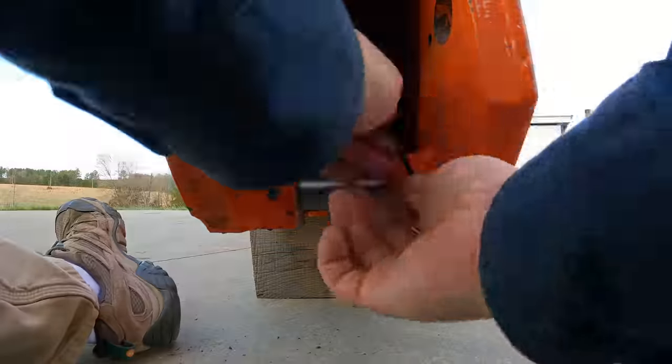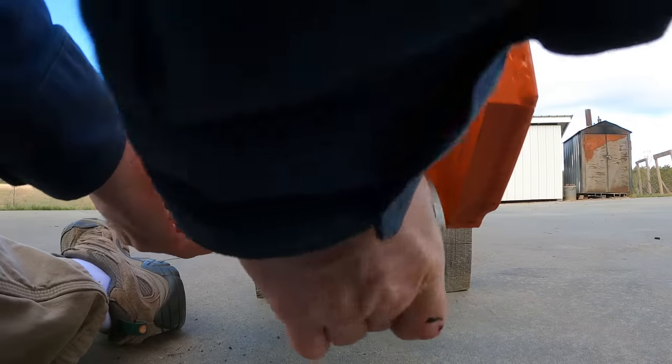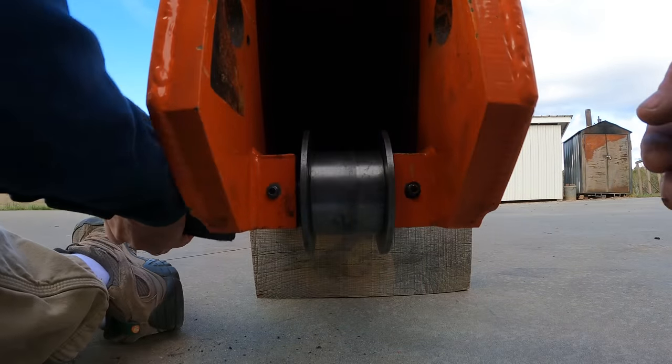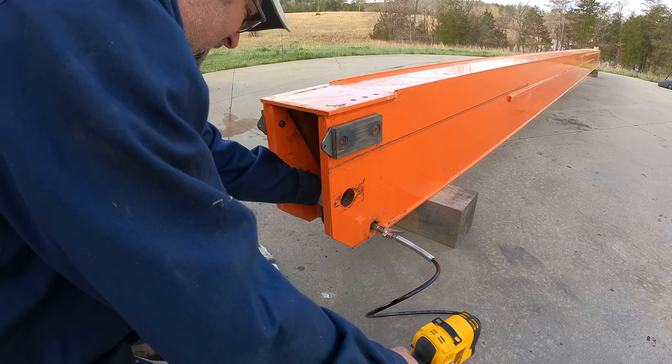What an idiot. All right, let's try this again. The set screws got blue Loctite. Let's get some grease on that sucker.